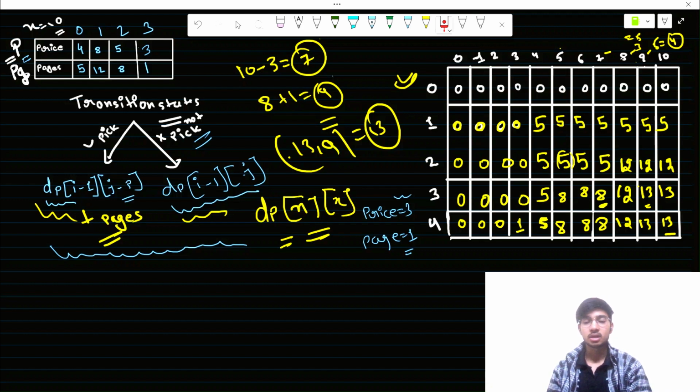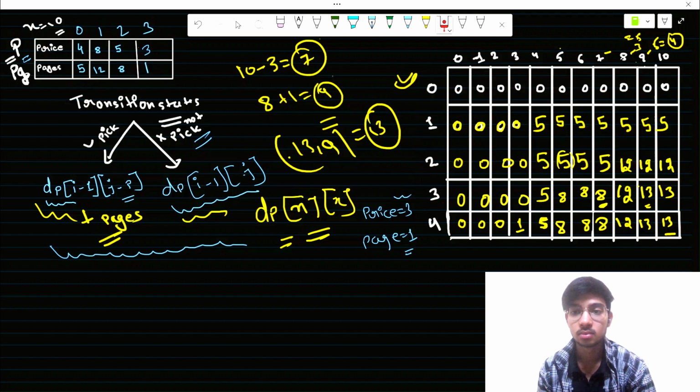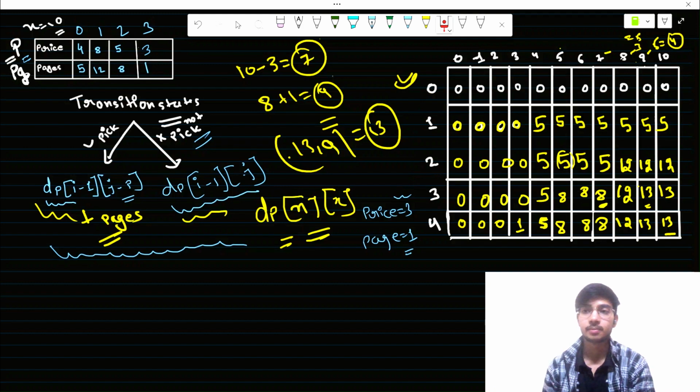One more thing, how can you fill with suffix? You initialize it with 0, right? You fill row 3 with the help of this, right? You look at the suffix: for 1, you have to look at the 0, for 0, you have to look at the 1, right? You fill this with the help of this, you fill this with the help of this, you fill this with the help of this. This is how you can fill. Okay. So I hope you've got the intuition. Let's try to code it.